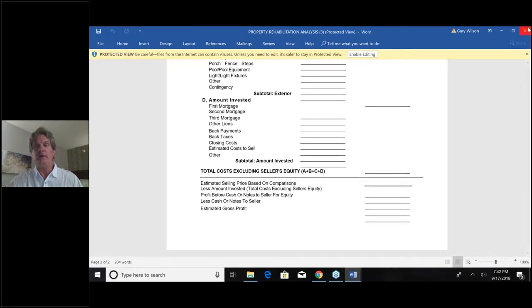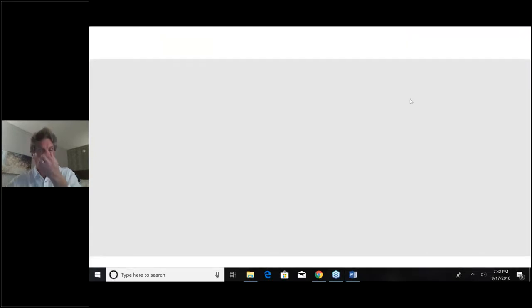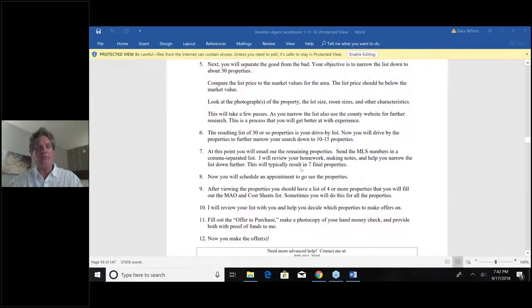In any case, back to this. This is what you're going to have them do. You're going to have them do the property inspection report based on the exterior review of the property that night, and start doing some calculations, okay? What you're going to do now is, you, the agent, step in and get more involved at this point. You're going to now schedule appointments to go see these final 7 properties, okay? Your client's already done some legwork on it. You're going to set up the appointments to go see the properties with them, all right?